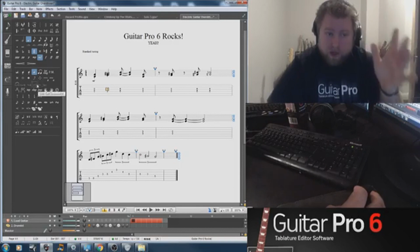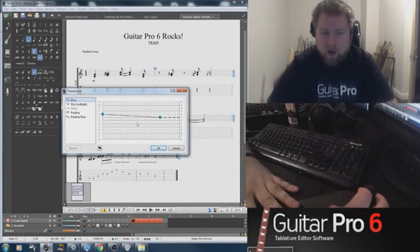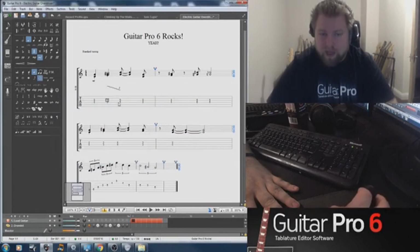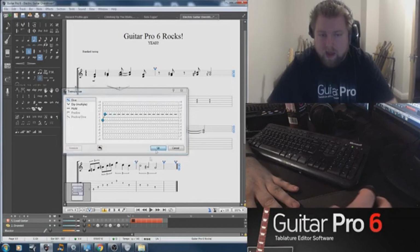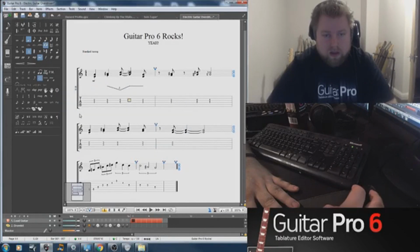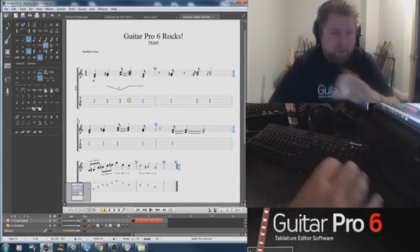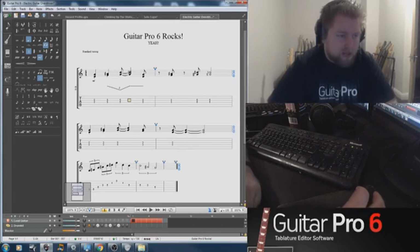So I don't use a lot of Floyd Rose stuff, the tremolo bar stuff, but understanding how it works and how you get the notes that you want is important. If I put a dive in like this, you're not going to have a natural return to pitch. If I want that natural return to pitch, I can do that. And that's going to give me a more natural return to pitch, the way it would happen on the guitar. So it's all about understanding how this works. That's definitely one for an advanced stream, though, and I do have every intention of doing that, talking about how to notate bends properly and things like that. So that does work.